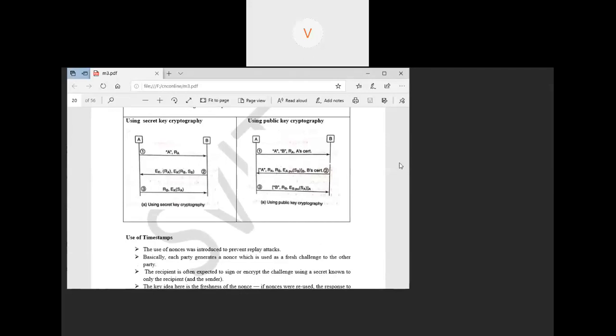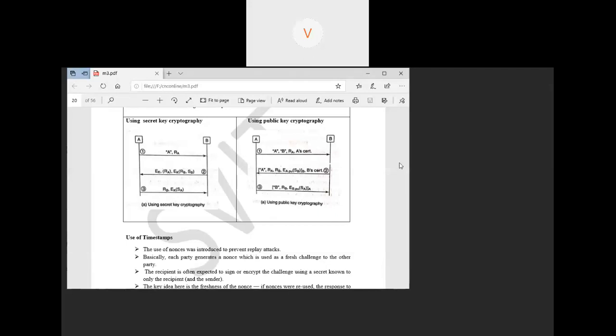Next, going for using public key, how do you do this? Using session keys, everything is the same. A will communicate with B by giving the identities of both A and B along with its own nonce RA and its own certificate. B in turn will communicate with A by sending SB, which is the session key contribution of B, by signing it. You can see here in the square brackets, the small B, that means it is completely signed by B.